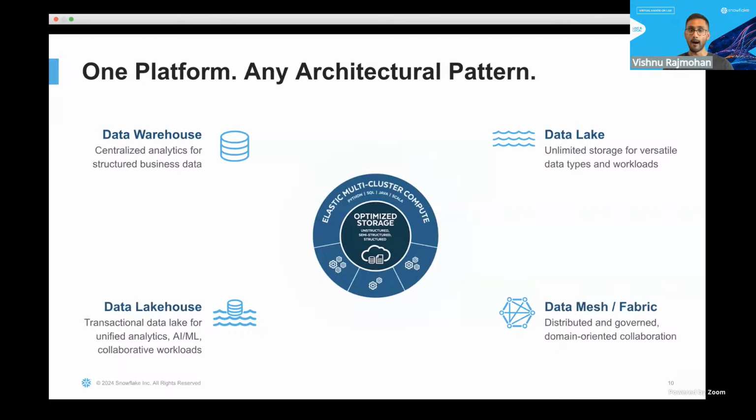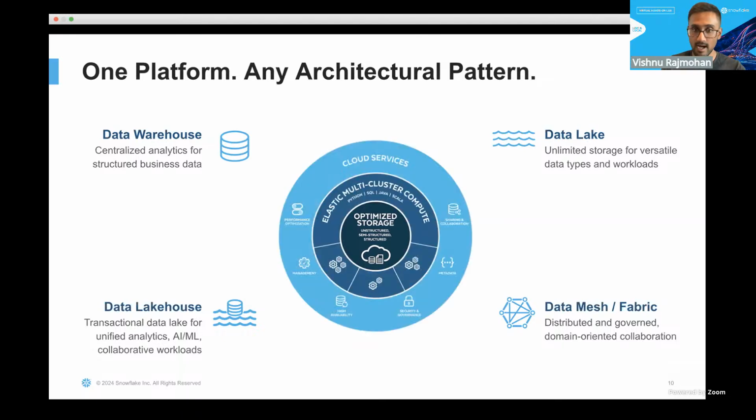But keep in mind, the elastic multi-cluster engine supports not just SQL, but also other computing languages such as Python, Java, and Scala. Now, Snowflake is obviously based out of the cloud, and as a result, what we have provided since day one at Snowflake is compute storage isolation. What that really means, firstly, to take a step back, is that you can now scale compute regardless of the size of your storage engine and vice versa. And also, you've got compute isolation, and that powers a variety of workloads that can run on top of Snowflake.